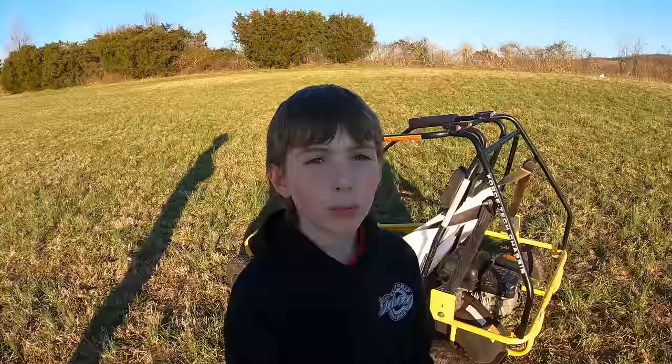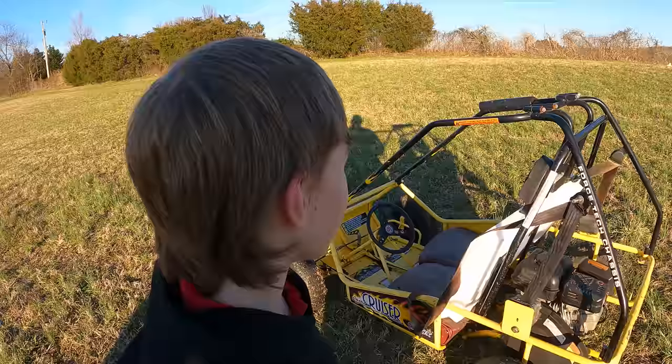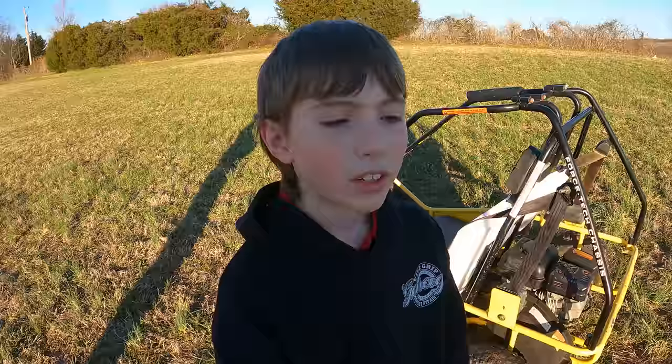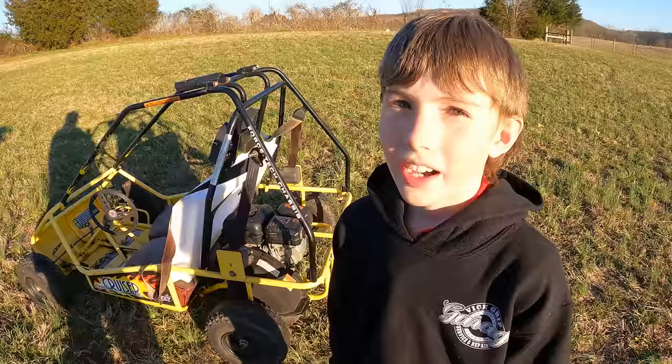Well, when we first got it, I actually thought it was really junky. I mean, I liked it because it's my first go-kart I could actually ever buy with my own money. I did think it was a little junky, and I was nervous that we weren't gonna be able to get it running. But now that we got it running and stuff, I actually really like this go-kart. It's a little more safe, has seat belts, a roll bar, and my brother can ride with me. It's a lot more fun because normally we'd just be riding separate, but now I can actually enjoy riding with them too.